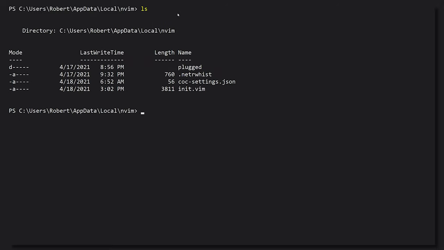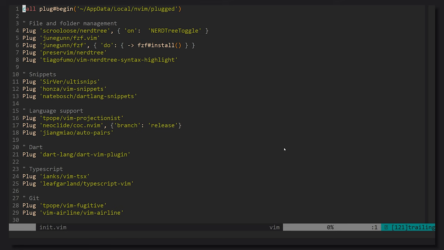So I will not go into specifically how you install Vim, as that is different for every platform. But we have the init.vim, because we're using Neovim, which will contain all of our configurations and keybinds as well as our plugins. A plugin is pretty much used like a Visual Studio Code extension. By adding those, you will add some kind of functionality to Vim. So by no means do you have to use all of those that I use, but I will just go through them anyway.